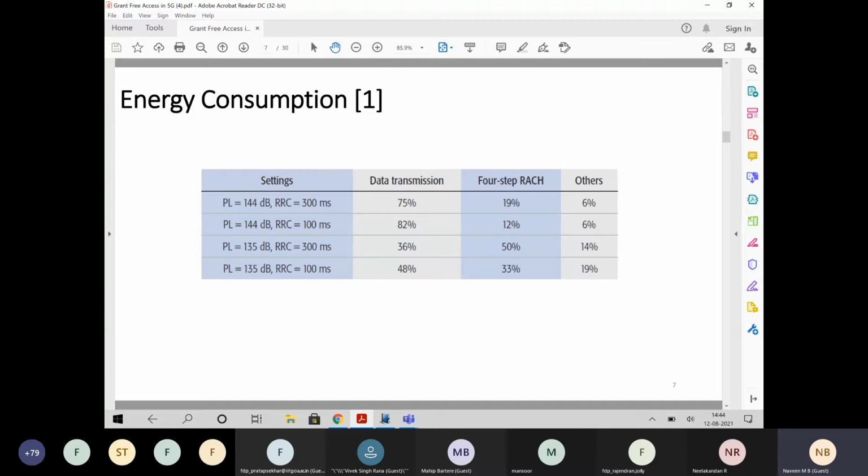Here, when they say path loss, it's kind of the received signal after path loss has been experienced. So if the received signal strength is lower, then you will end up doing the RACH procedure more number of times, because if your SNR is bad, then your preamble might not get through. Because the preamble didn't get through, you will never get a chance to transmit your data. So that's why you will incur a lot of energy consumption just trying to establish contact with the base station.